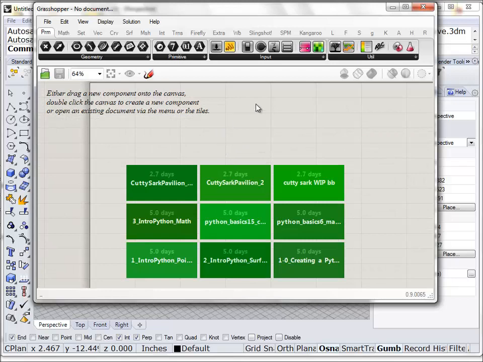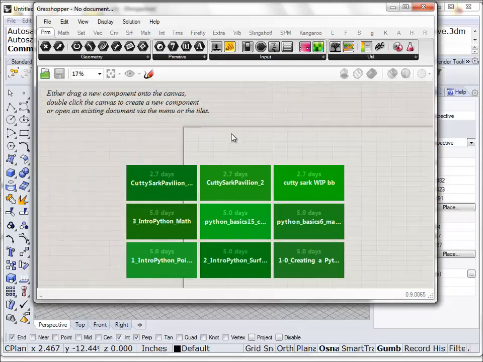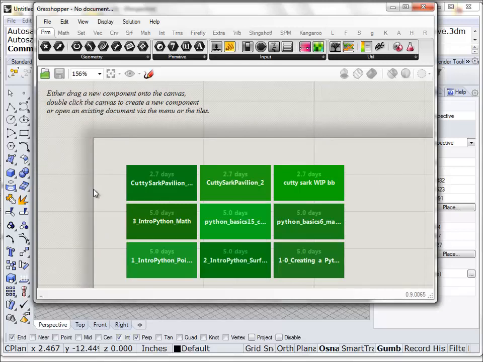So this is our canvas. If you hold down your right mouse click, we can pan around in this environment, or we can zoom in and out. You can see that there's this guideline here, but this doesn't really function as an origin. We cannot really snap into this Grasshopper grid as we would do in Rhino.